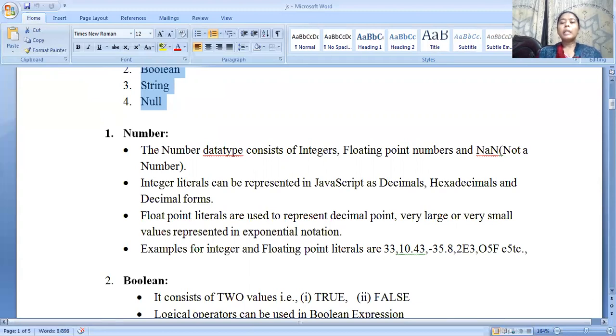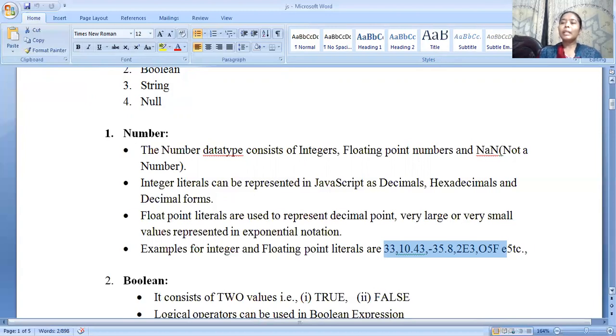These are examples of how we define different types of number data types. It may be a floating point value, a normal decimal value, or an exponential value. So it consists of all integers, floating points, decimals, etc.